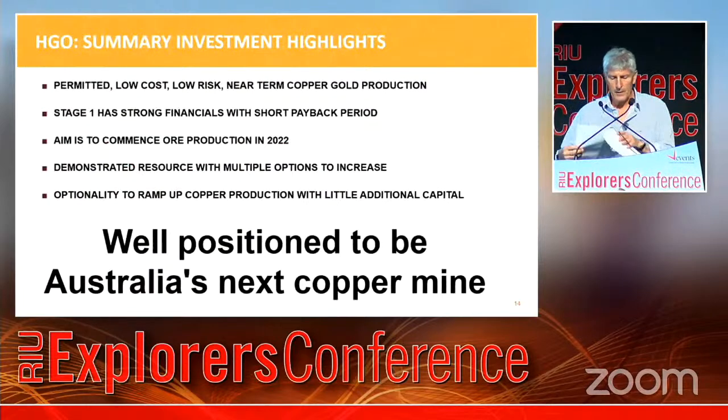So we believe that we are a totally undervalued investment. And I guess you hear that a lot, but the plant is already built. The decline has already started. The geology is already well known. The first 3 years, according to the economic assessment study, is forecasting $196 million tax-free profit for us, net cash flow, to drive us forward.